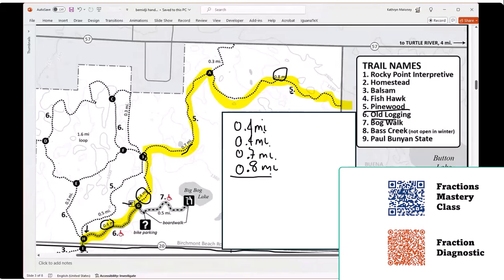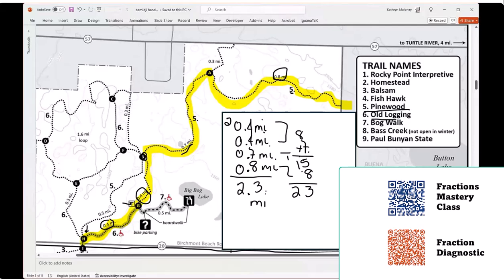Now, one thing you're going to notice is that I lined all of my decimals up because we're adding. Now let's actually add. It doesn't matter where you start. I'm going to start up here. So 4 plus 4 is 8. Plus 7 is 15. Plus 8, 9, 10, 11, 12, 13 is 23. Okay. I'm going to put a 3 here. I have to bring down my decimal, and I'll put a 2 here. Now, we don't have anything here. We have 2 plus 0 plus 0 plus 0 plus 0, so that's 2.3. So we would walk 2.3 miles.